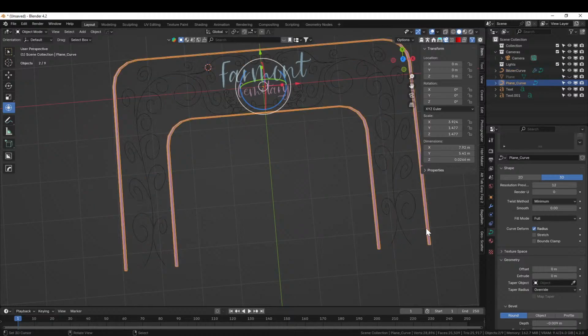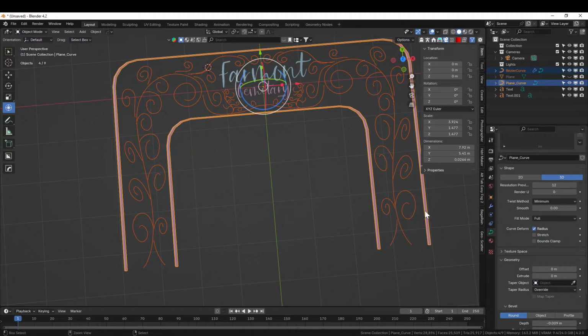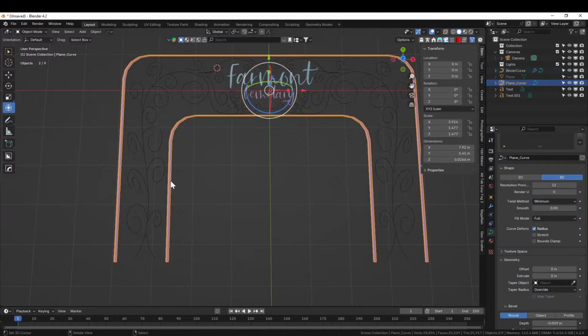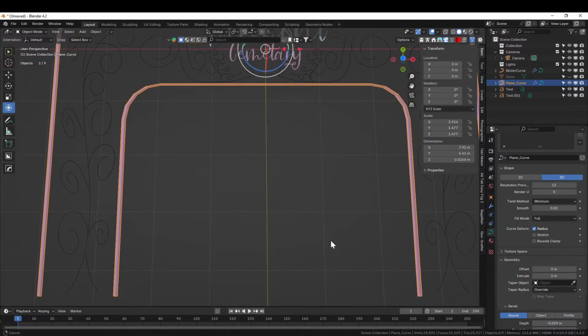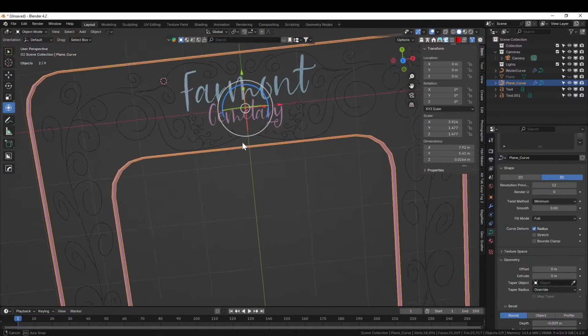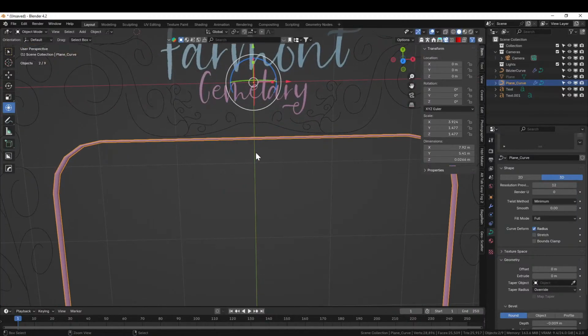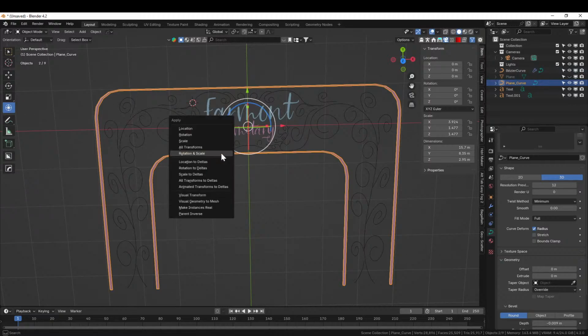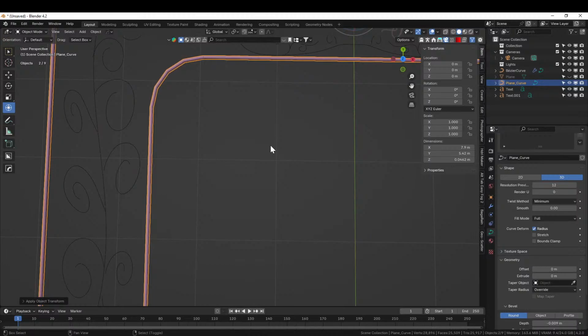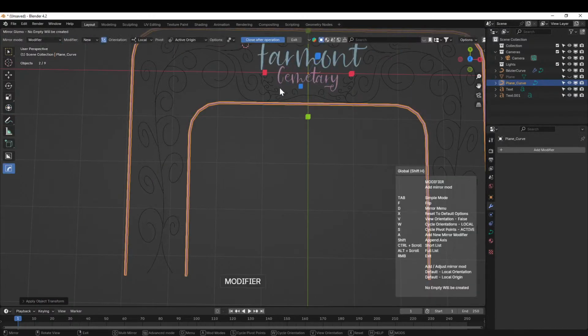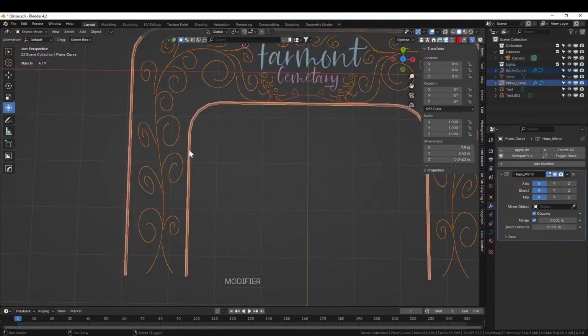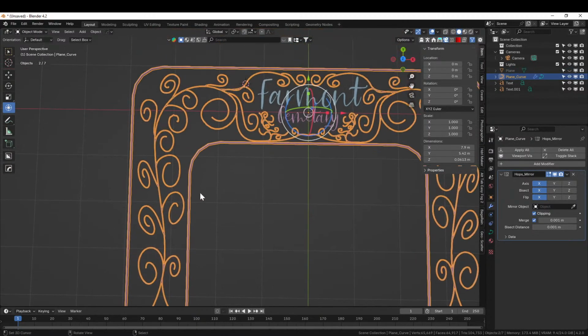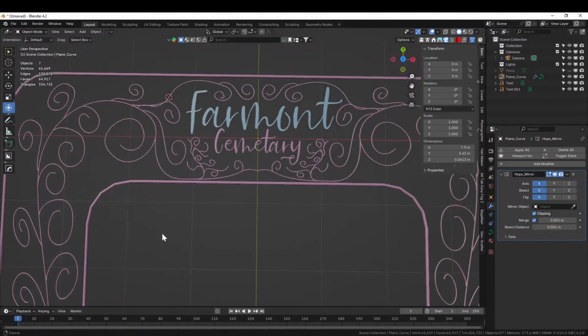Actually, we should be able to just join them, right? We take this one to this one because I want it to be the same. Let's see. Join. No. First, we need to, because we have the mirror. This Alt X, mirror it, and actually this. Control A, rotation scale. There we go. That's better. Now mirror it. And then this join. Man, I don't hate that.